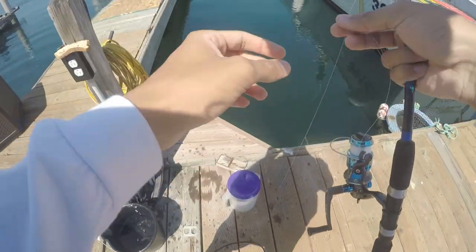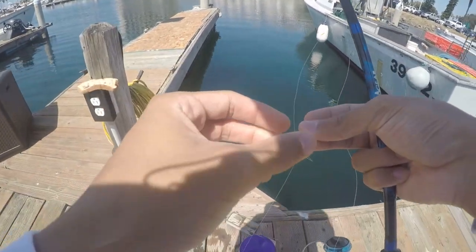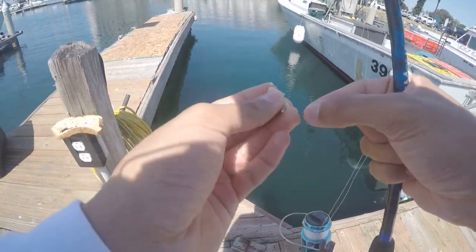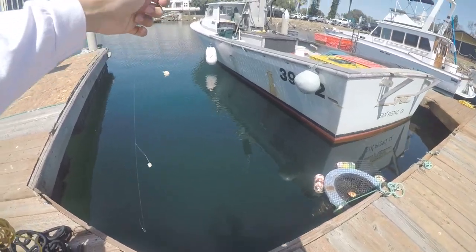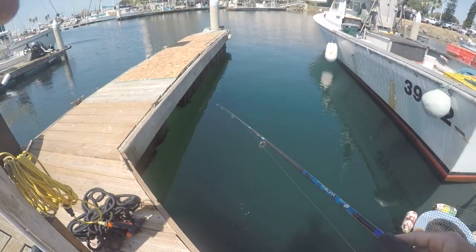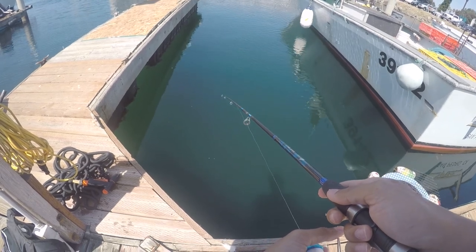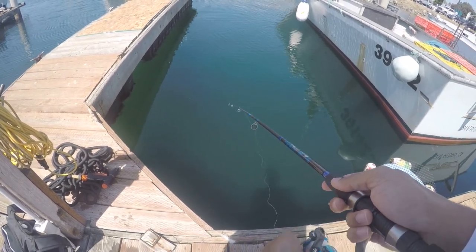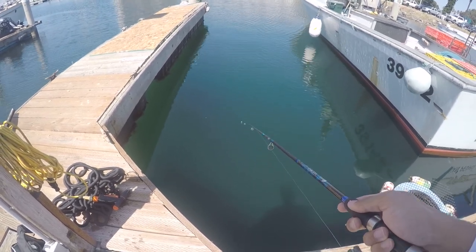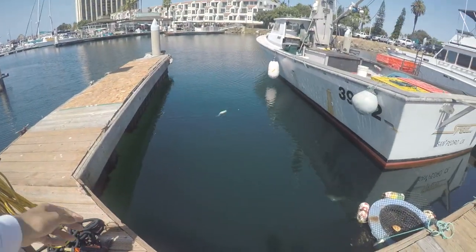All right, we'll catch two more and then we'll go try to fish with them. All right, here we go. Two little bread balls. And we're gonna go ahead and drop it down. And there you go, here's another one. Another big one.